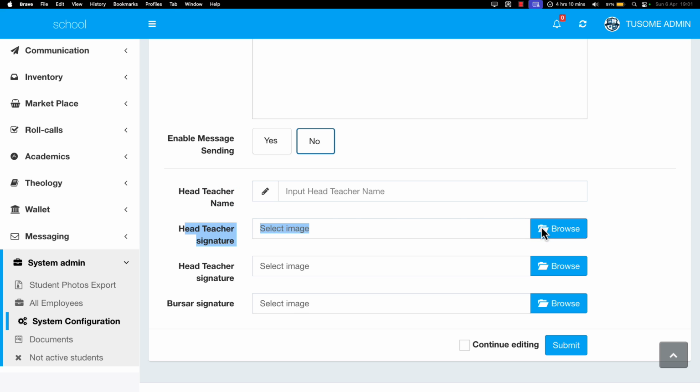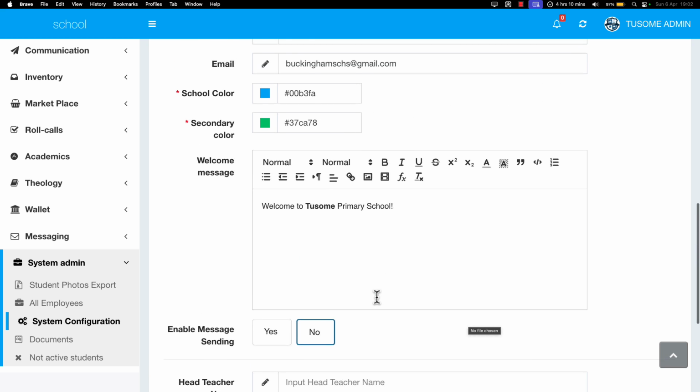Then you can put here the head teacher signature. For example, for the report cards, if the head teacher chooses for the signature to appear on the report cards from the system, you can attach it from here. You can attach the bursar's signature at this level, so that the receipts generated from the system come with the signature. You just simply click here and then browse the signature photo. It should be with a white background and written in pen, and then submit it. So next time when you generate a document, the system comes with that signature attached.